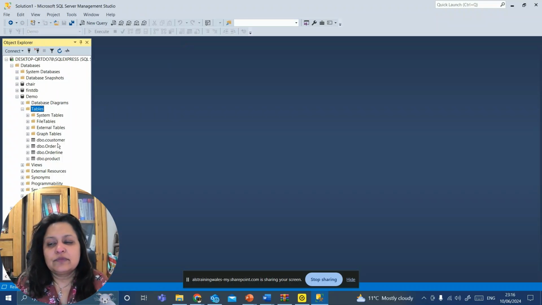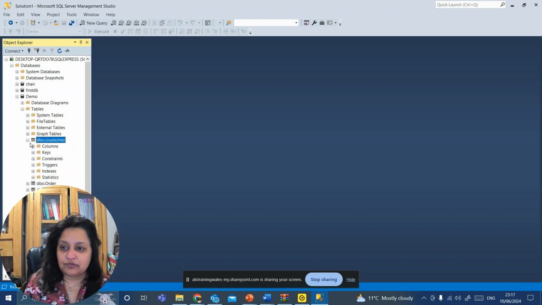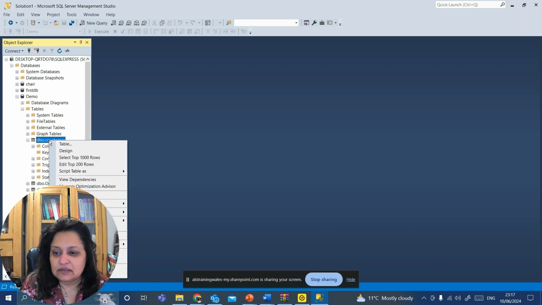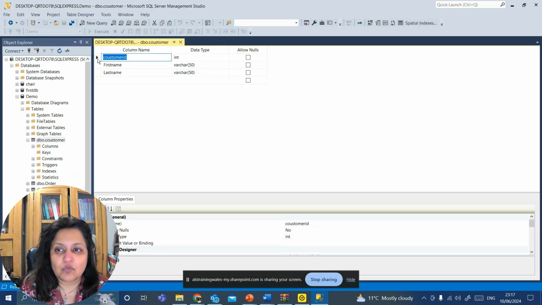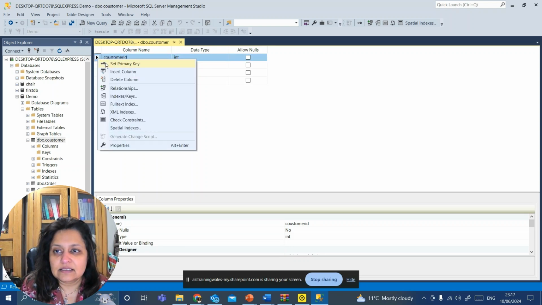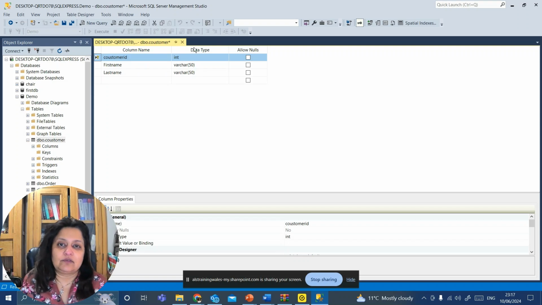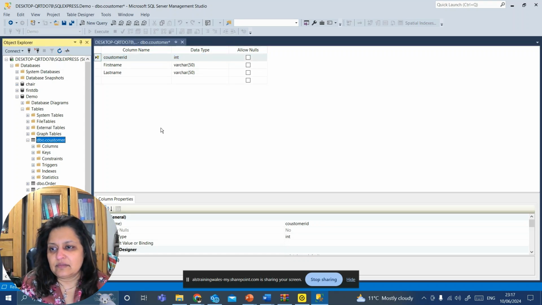Now what I'm going to do is create a primary key. To create a primary key, there are multiple different ways. You can right click on this and go to design, and once you go to design you can look at this small arrow and click on that, set as a primary key. So customer ID I wanted to set as a primary key, and this will be one of the primary key setups here. And if I refresh it again, I can see this little tab is there, which means that there is a key which is established here.